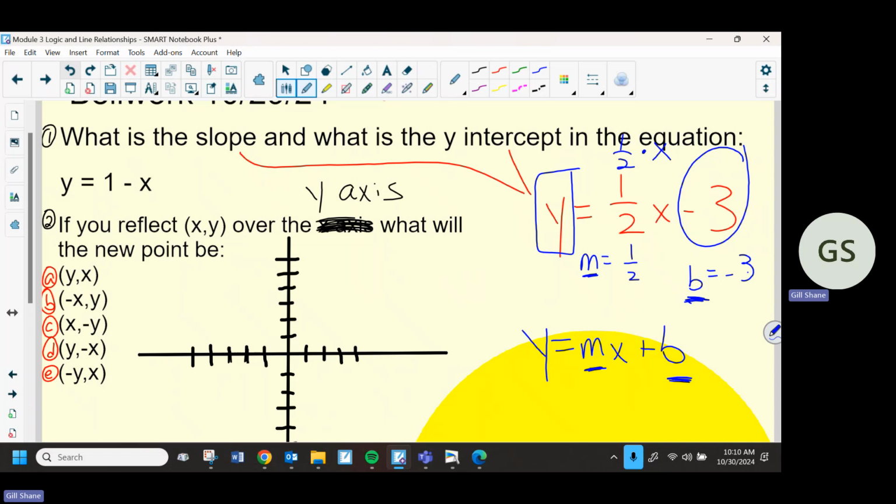We said the reason this has a box around it: the number multiplied by the x is only the slope if y is all by itself, because that's slope intercept form. So that is also slope intercept form. Y is by itself. Did I miss anything? Good. And then we were just trying to pull out the slope and the y-intercept for this particular equation.